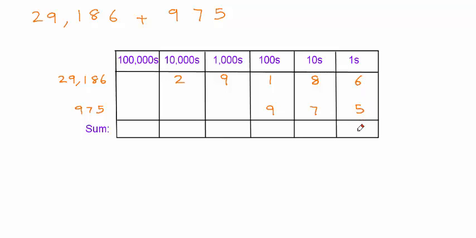6 plus 5 is 11, 8 plus 7 is 15, and 1 plus 9 is 10. And we have a 9, we have a 2. And we cannot have 11 over here starting from the right, so we should break it down into a 10 plus a 1, and 10 ones is nothing but a 10, so we have one extra 10. That changes to 16. And we only have 1 ones left. So we have a 1 in the ones place.